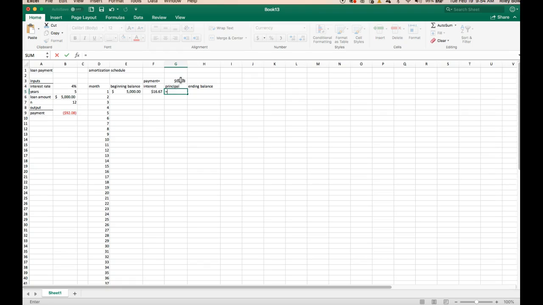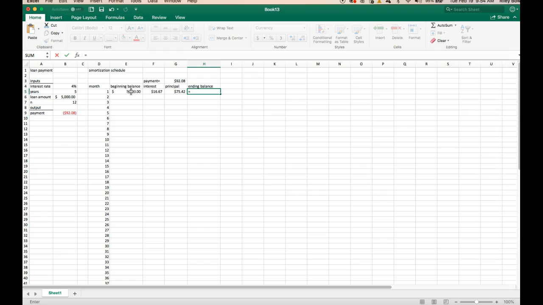Now, again, because I cell referenced this, it's going to be just slightly different than typing in 92.08. And I'm going to click here again because this will always be the payment that I'm calculating with. I want this one to be an absolute cell reference. So F4 for PC users, or function F4 for Mac users. And then I'm going to subtract whatever amount from this payment went towards the interest. And that will tell me how much went towards the principal, which will give me the ending balance.